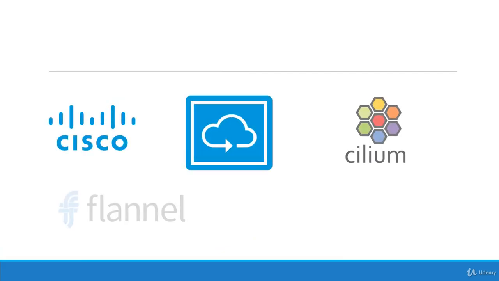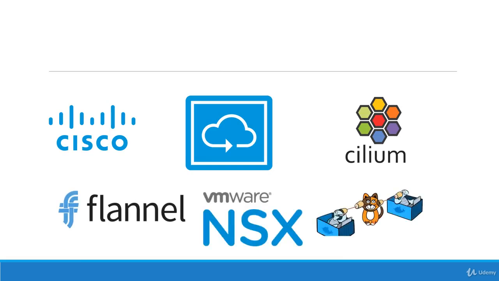Fortunately, we don't have to set it up all on our own as there are multiple pre-built solutions available. Some of them are the Cisco ACI networks, Cilium, Big Cloud Fabric, Flannel, VMware NSX-T, and Calico. Depending on the platform you're deploying your Kubernetes cluster on, you may use one of these solutions. For example, if you were setting up a Kubernetes cluster from scratch on your own systems, you may use any of the solutions like Calico or Flannel, etc. If you were deploying on a VMware environment, NSX-T may be a good option.